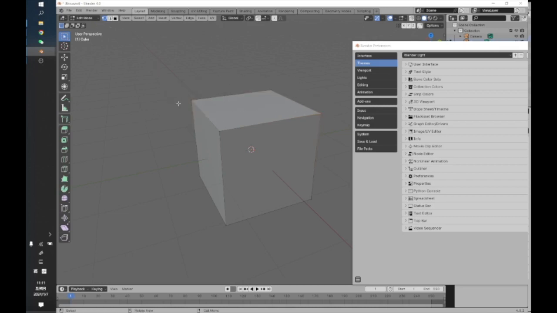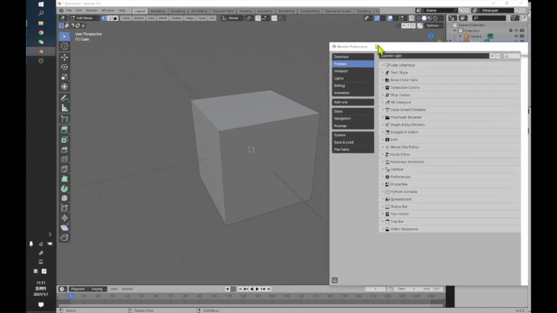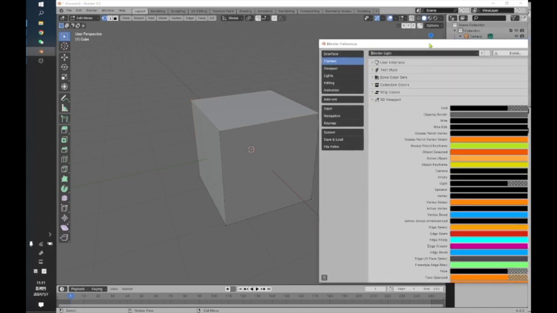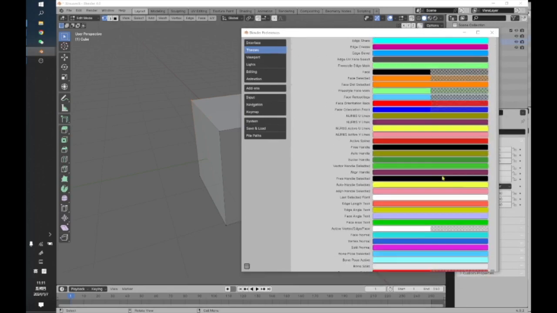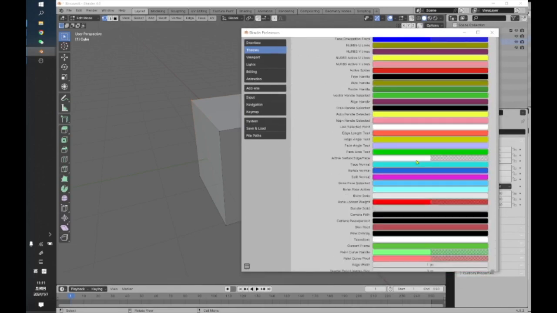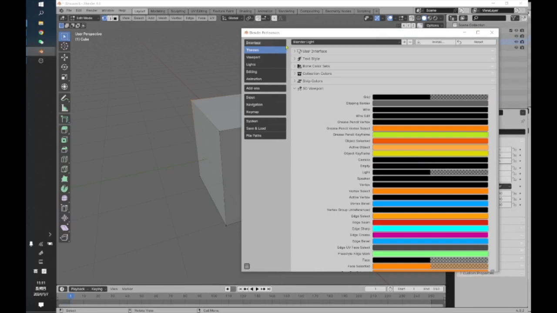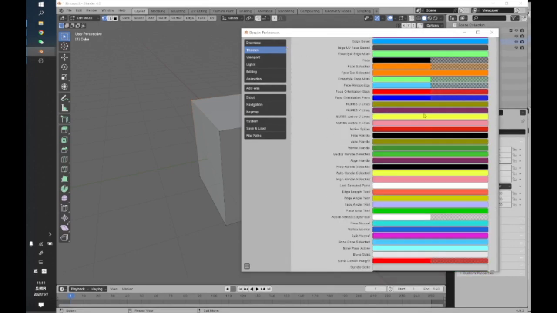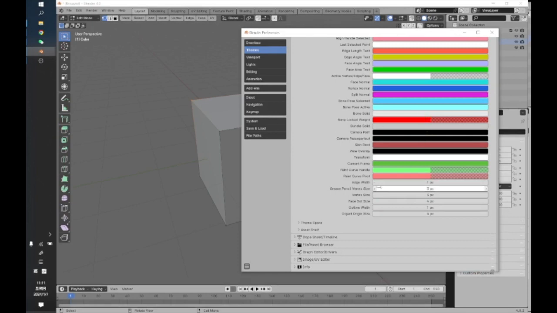But depending on the screen, I mean, you're watching this video on YouTube, so you probably will not even be able to see this little dot. So that's why it can be a good idea to actually adjust the size of these vertices. You can do that here under Themes, then under 3D Viewport, and you can scroll all the way down, and then it is here.